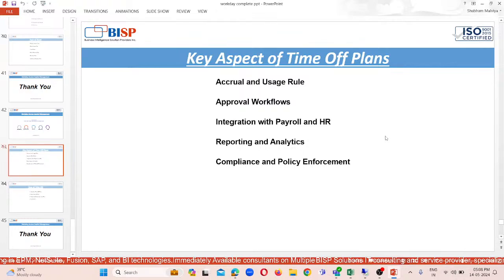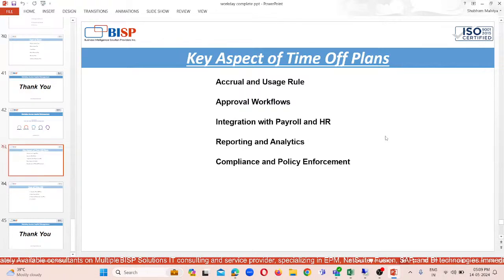Now, integration with payroll and HR. Yes, time off plans seamlessly integrate with payroll and the HR module in Workday, ensuring that time off balances and usage are accurately reflected in payroll calculations and employee records. Then reporting and analytics.